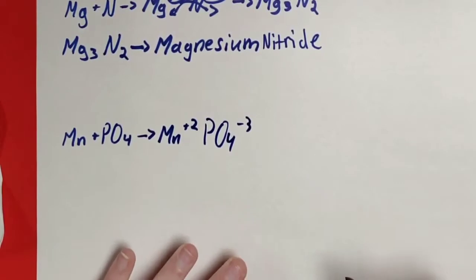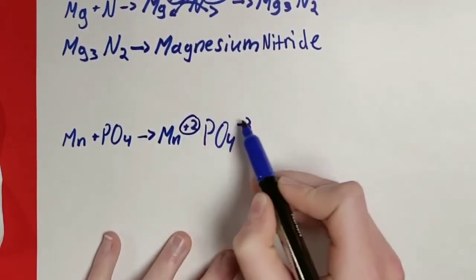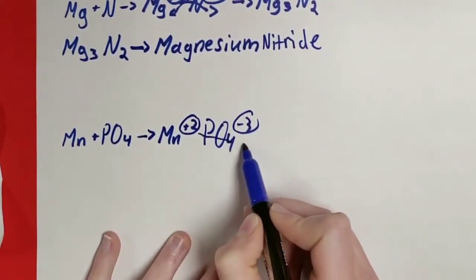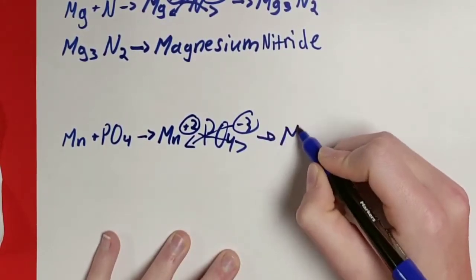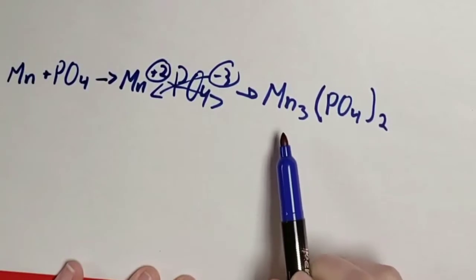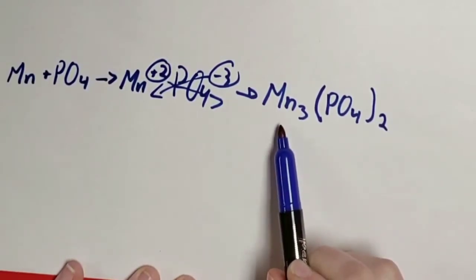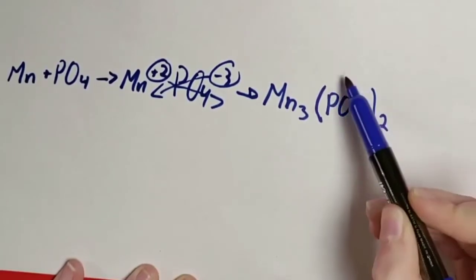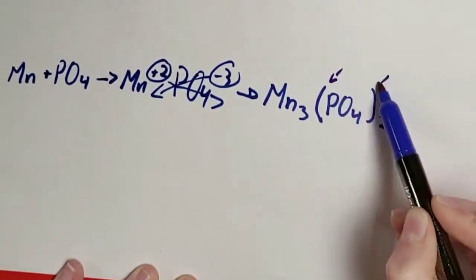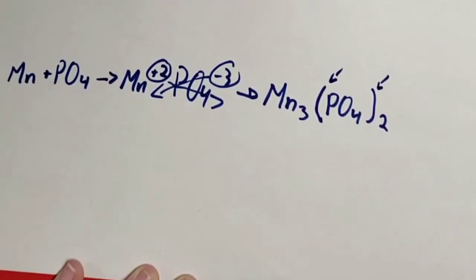We repeat the steps for the binary ionic compound by crossing the two charges. This will give us our chemical formula for our compound. Using the crisscross method, we will be given manganese 3 and phosphate 2. We'll need to make sure phosphate is inside the parentheses so that we can tell the difference between the amount of elements per polyatomic ion and the number of polyatomic ions, which is symbolized by the 2.